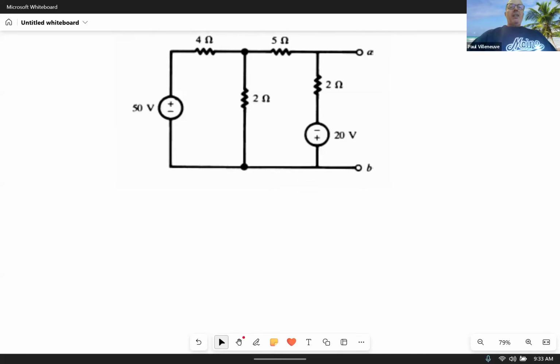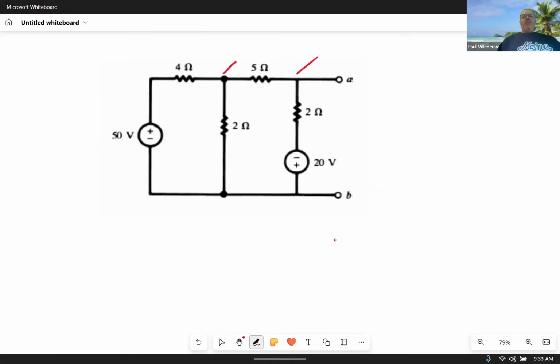I would probably do this node here and that node here. I could combine the 5 and the 2 ohm resistor, but I probably wouldn't, because I might need to know what that voltage is to calculate the power the 2 ohm resistor dissipates. So once I start doing a lot of stuff, it's not worth it to me to combine elements. I just go ahead and analyze it. We can do both. Let's do this: we'll do mesh first and then we'll do nodal, and you get the best of both worlds. How's that? All right, so we'll start off with mesh.